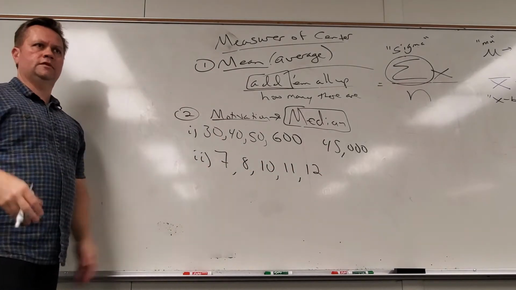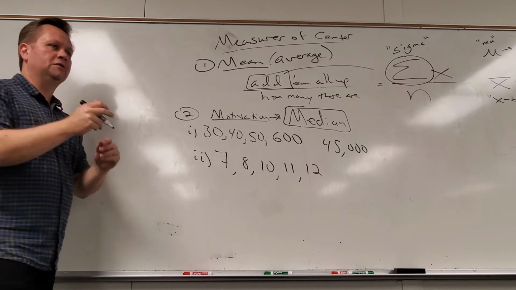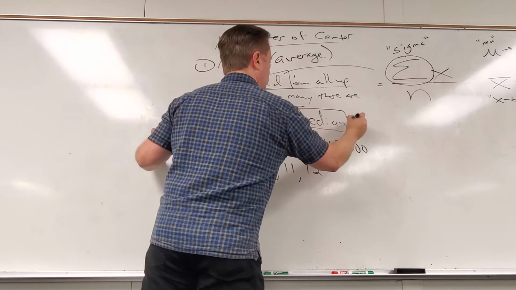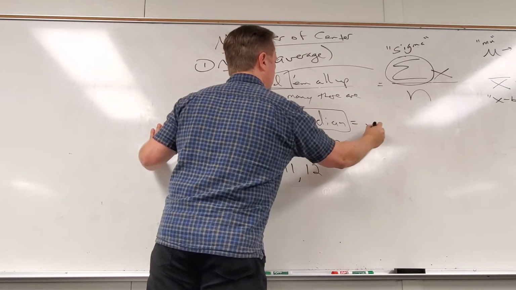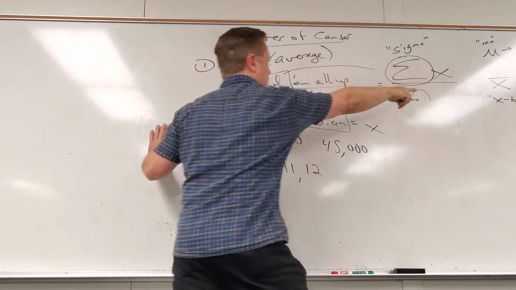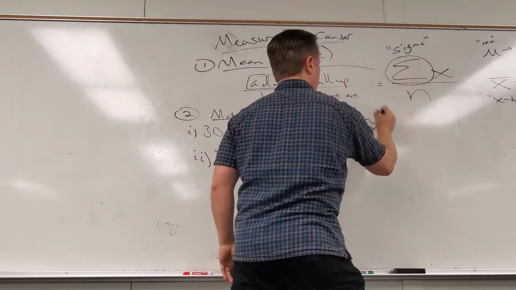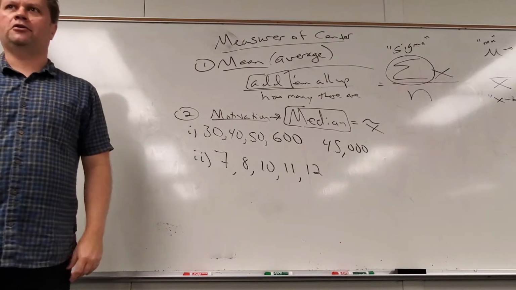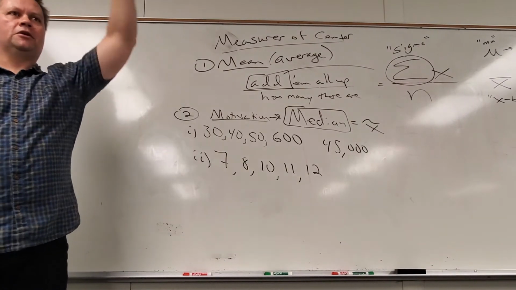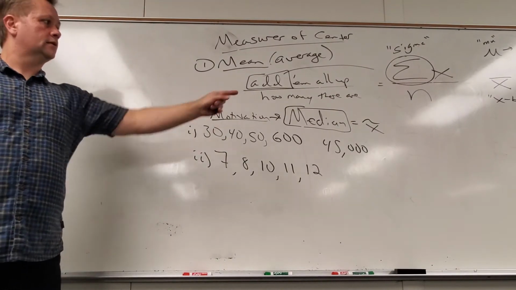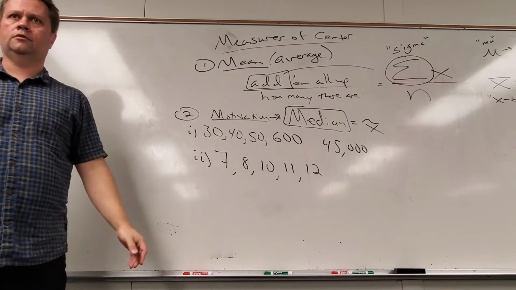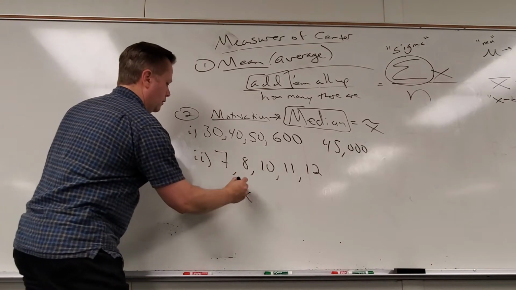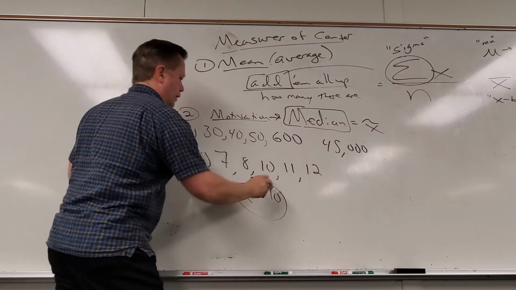Yeah, it's 10. Oh, and here's the symbol for median. There was something in my brain I was forgetting. The symbol for median is like a sample mean that had a rough night. His little hat got all crushed. So it's an X with a tilde on top. That's the symbol for median. So here I'd say the median is 10 because there's an actual middle number.